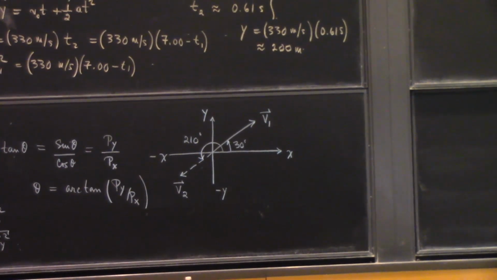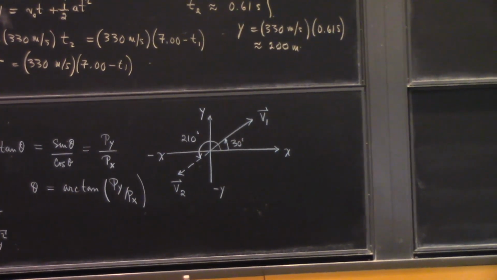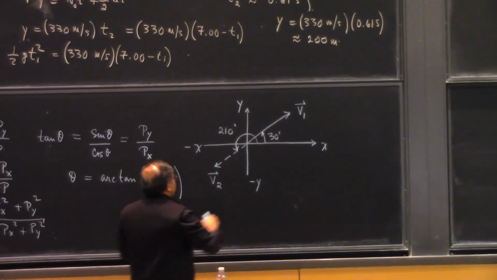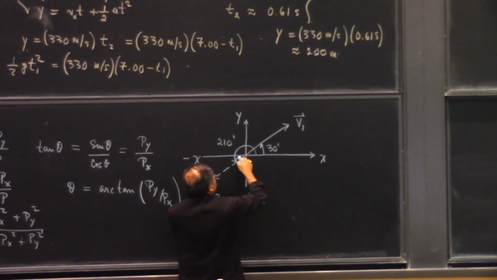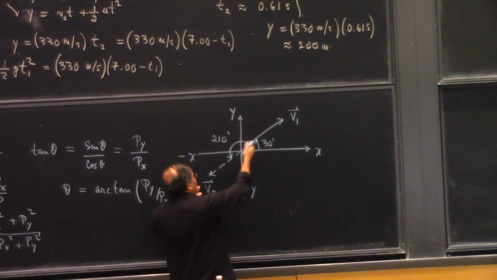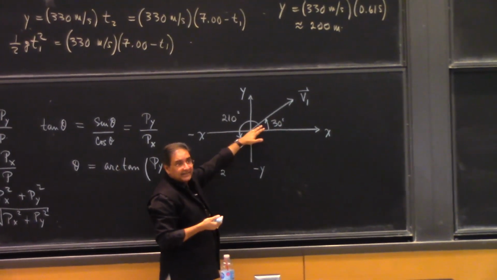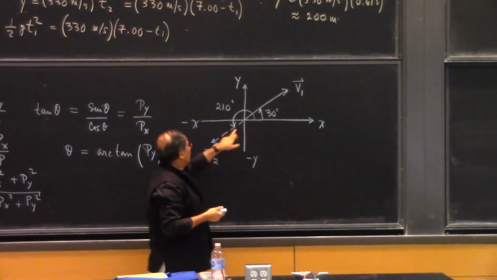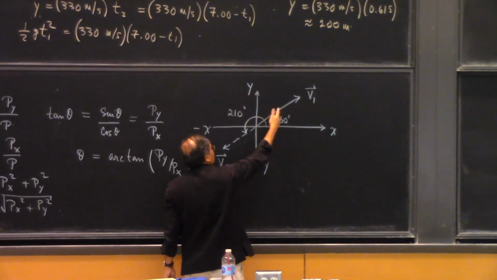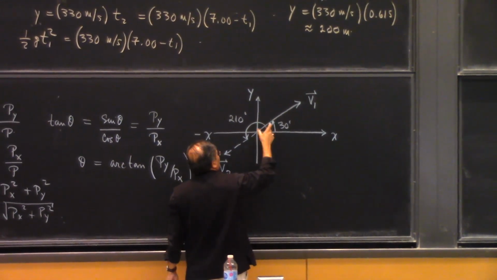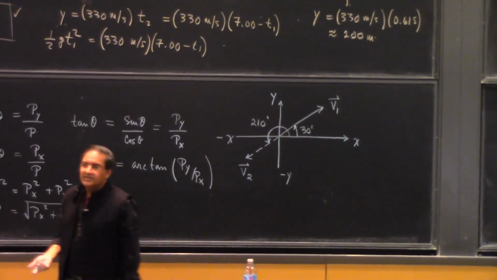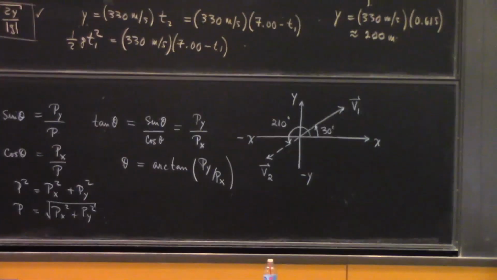As you can immediately see, the way I have set up this problem, the vectors are unequal and opposite. So in this case, v1 seems a little bit larger than v2. So without doing anything, just by looking at it, you can pretty much tell that if you were to add these two vectors, this guy will win over that guy. So at the end of the day, you'll end up with a teeny vector here, which is the difference in magnitude between these two guys, and that will be at the same angle as v1, at 30 degrees. So you know the answer. By looking at this problem pictorially, you know the answer.